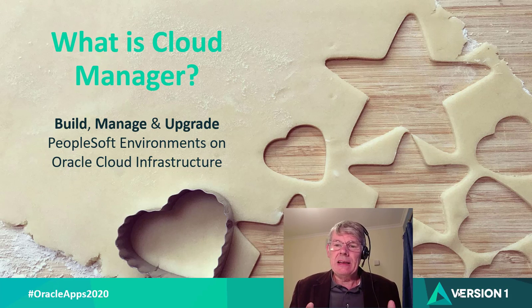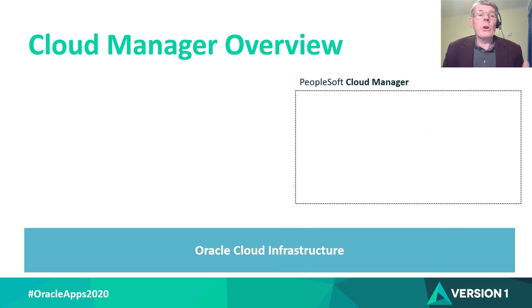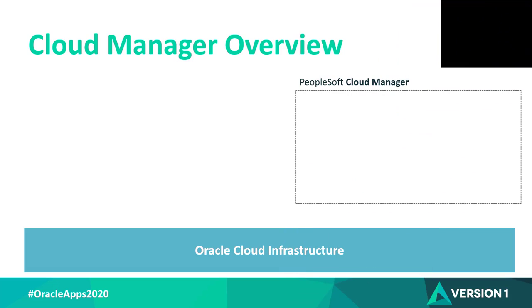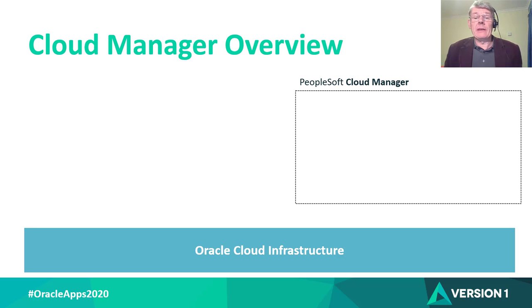Well, simply put, it's a PeopleSoft system which helps you build, manage, and upgrade PeopleSoft environments on Oracle Cloud Infrastructure. That's pretty much it in a nutshell. So, what does it look like? Well, firstly, Cloud Manager only runs on Oracle Cloud Infrastructure. And so inside the OCI tenancy, you're going to create a Cloud Manager instance. Now, this is fairly straightforward to do.